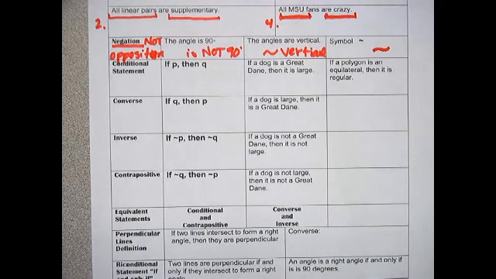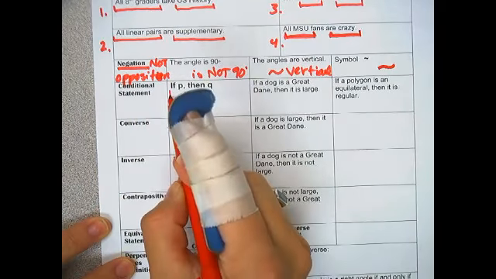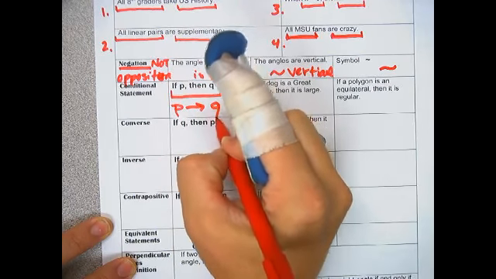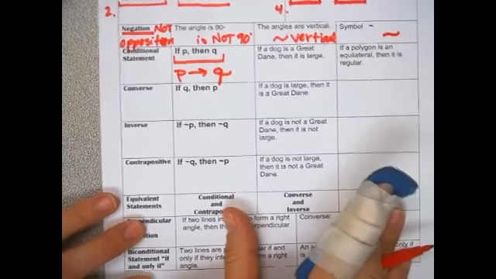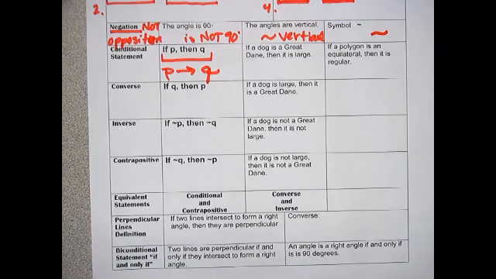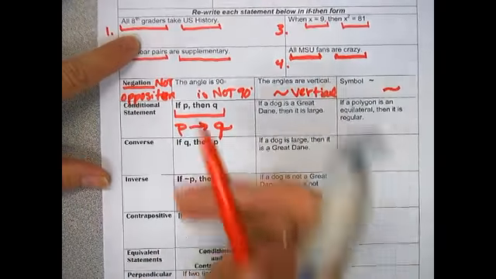So with these if-then statements, we want to make 4 similar statements where we flip-flop the hypothesis and the conclusion. Okay, so this is going to get a little bit crazy for a minute, but the conditional statement is your beginning, and we often call it if P, then Q, and that's how we use that arrow notation. P is just a variable that stands for the hypothesis, so if P is true, then Q is true. And P can be anything.